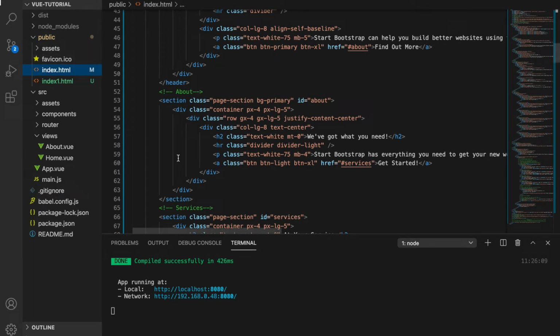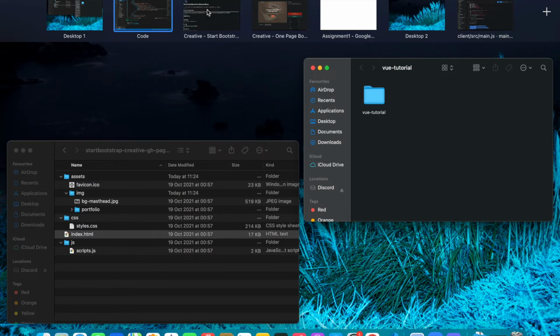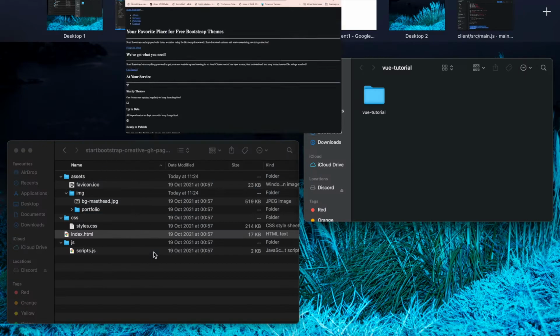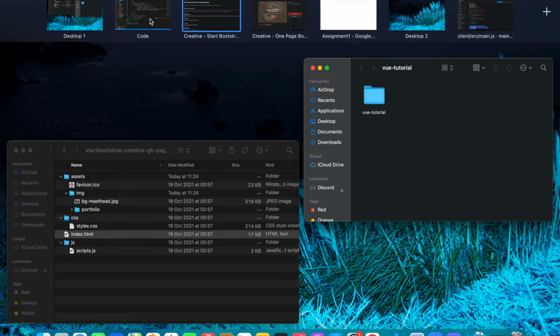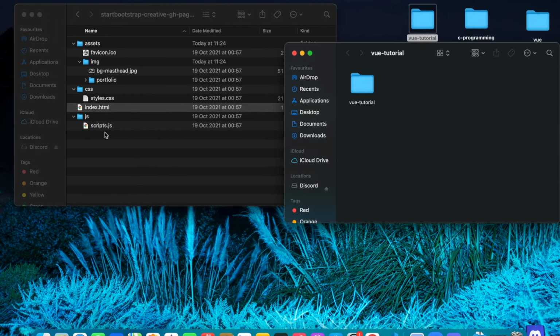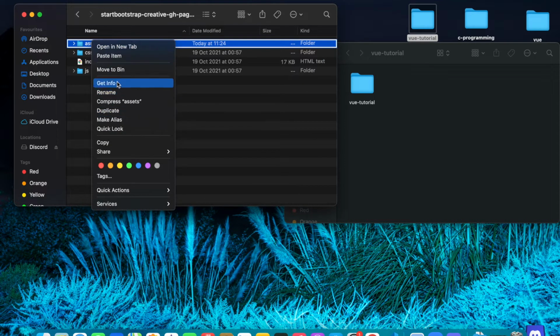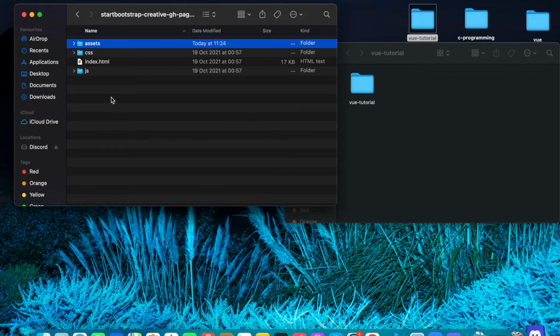So we go ahead and bring the folders one by one inside the public folder, so that we see the style affecting this HTML file. I'm gonna do it in the old-fashioned way and copy each one of them, except for this one.